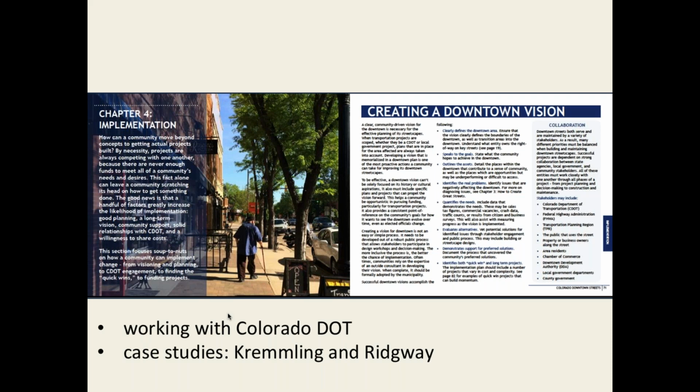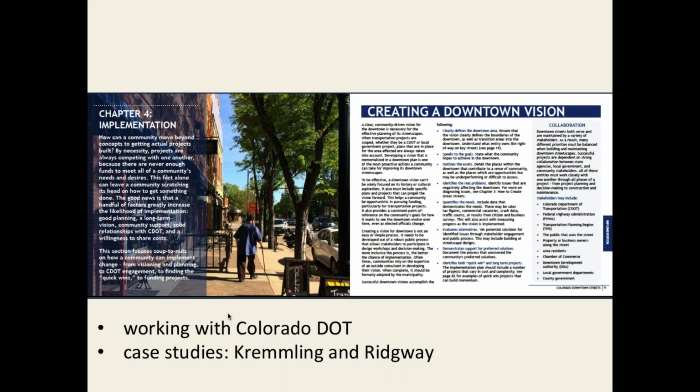Also in this chapter, we have a section about quick win projects. And so these are projects that go by many names. You may have heard terms like tactical urbanism or lighter, quicker, cheaper projects. Really what they are is cheap ways of implementing some solutions. So transportation projects can often be very expensive, and there are a lot of ways that you can test things out or even do permanent improvements that don't cost a lot of money. And so we wanted to provide a resource to communities that tells you how you can do that. And we have a couple of case study examples for that as well.